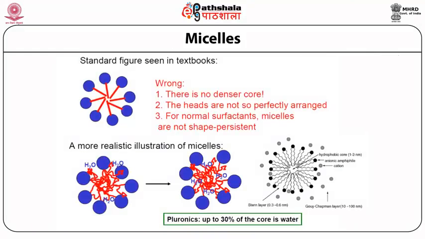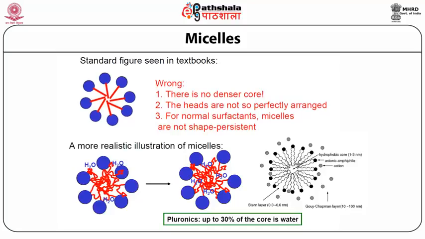Many of the common representations of micelles seen in textbooks are wrong. You have to remember that there is no dense core and the head groups are not always perfectly arranged, and for most normal surfactants the micelles are not shape persistent, meaning they don't stay intact all the time. The more realistic one is the bottom picture representation, where you can see the hydrophobic tails are arranged randomly, and water molecules can penetrate quite deep inside, so it is not completely hydrophobic inside.